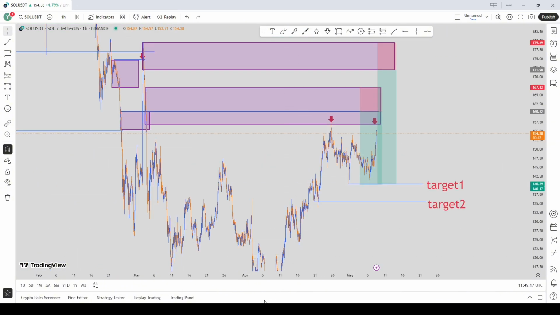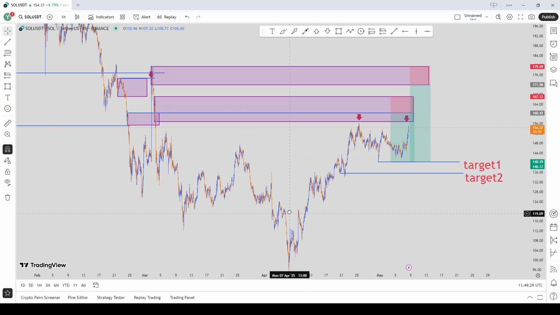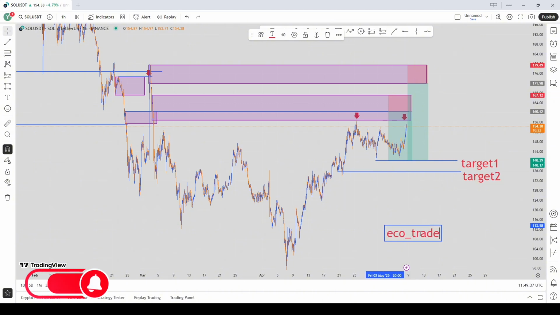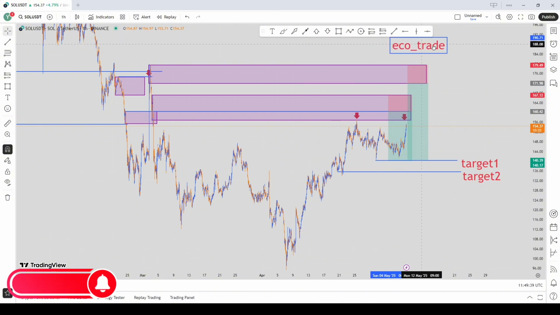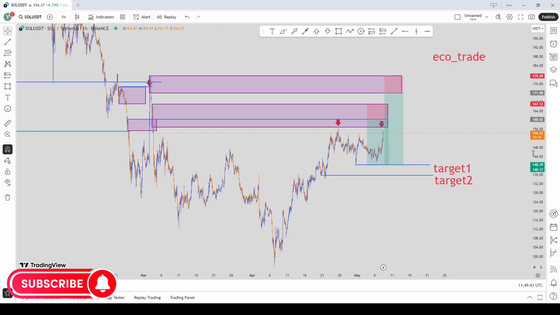So at this point, we've identified 2 key zones for potential short positions on Solana. The first is just before price fully touches the top of the FTR, and the second comes into play if that first zone gets invalidated and price pushes higher. If you've already entered a buy position earlier, these two areas could be ideal spots for securing profits, or even switching to a sell position with proper risk management.